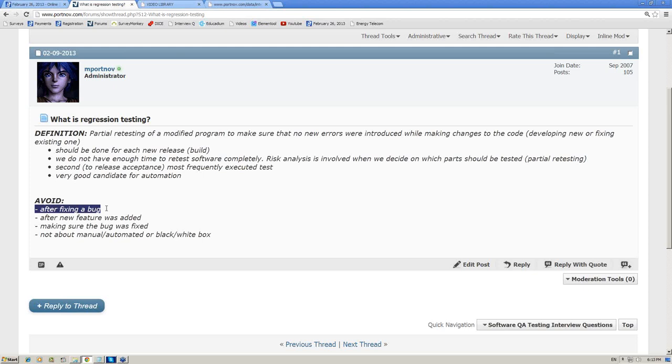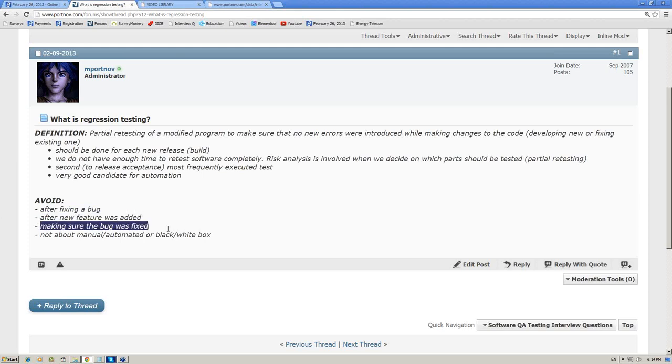And changes could be fixing a bug, developing the feature, or sometimes changes are configurational. They still have to recompile the whole thing and create another release. It might not work really because of the configurational changes, not exactly the code. So after a new feature was added, not really. It's about modifying the code.